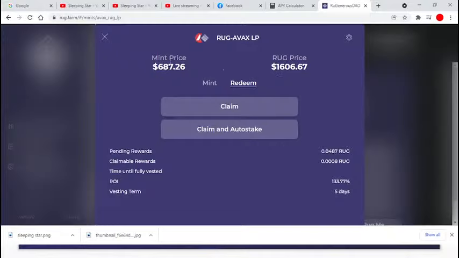But when you're minting using the value of your AVAX and your rug together, you're getting, I want to say, less than half the price of a discount. So roughly, or more than half, so roughly 55 to 60% off for that token. And you receive it in a 5-day period.